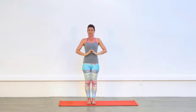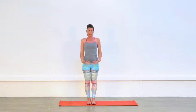And this takes time to get your head around. Well, it's not even your head you're getting around it. You're finding your way into it with your breath, okay? So if you get lost and you're like, I have no idea what I'm doing, come back to simplicity. Focus just on breath. Inhale and exhale, then introduce movement.